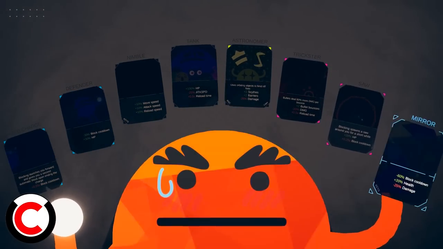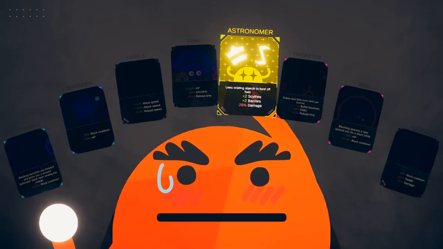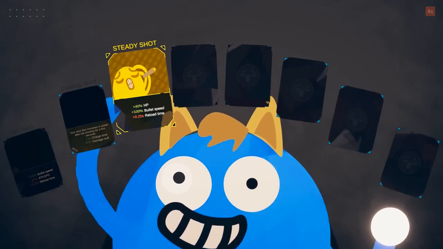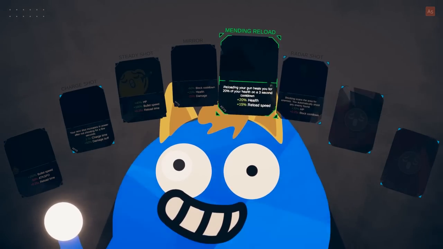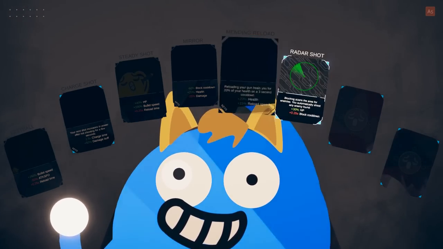Alrighty. I can start right off by being an astronomer. Yeah, get them sights and barriers going. Let's do it. Fastball, charge shot. I've never been a fan of charge shotty things. Reloading your gun heals you for 20% of your health on a 3-second cooldown.